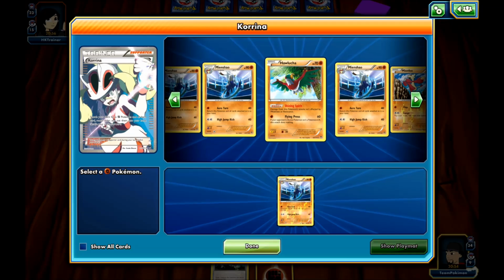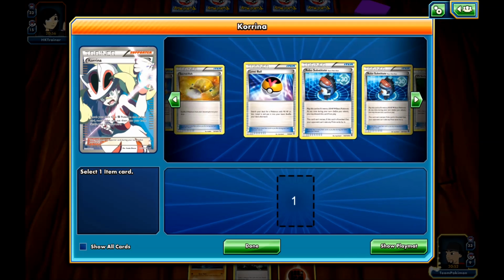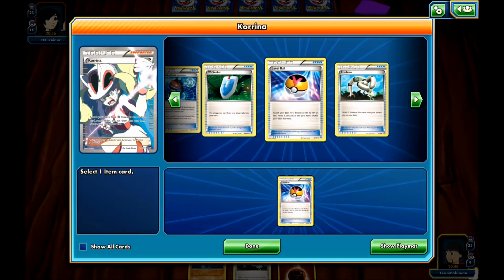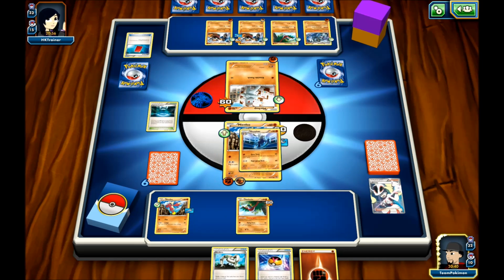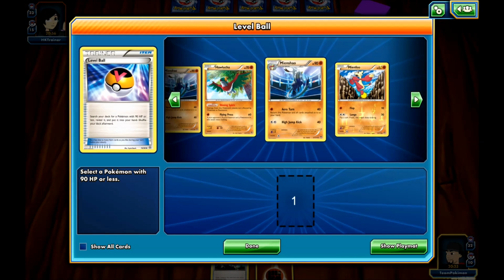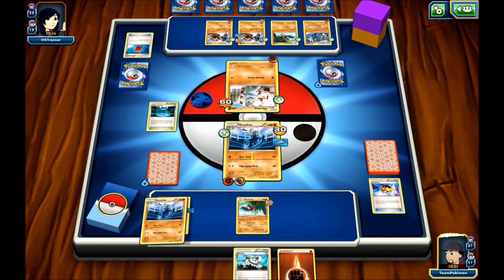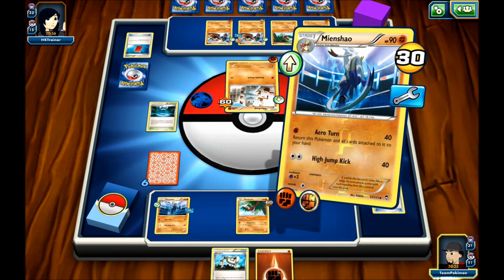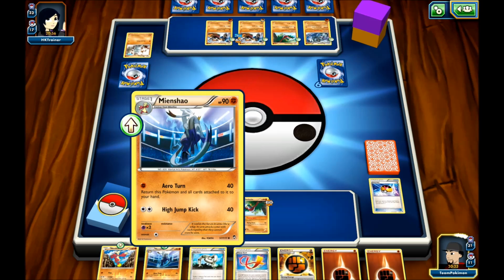So let's use it. Search for Mienshao. And let's see which item I would like to get. At this point I think I'll get a level ball and search for another Mienshao. Okay, let's evolve it. Let's use the level ball. Search for another Mienshao. Evolve it. Now it's harder to knock out. And then use Arrow Turn. Knock out this Machop. And send out the Mienshao.